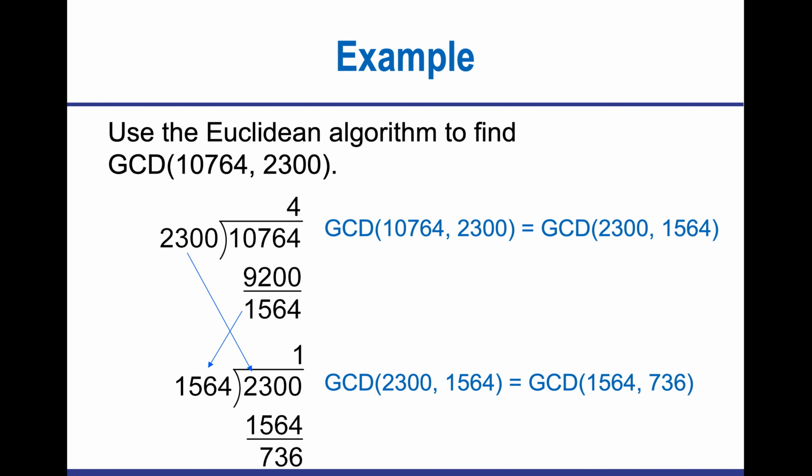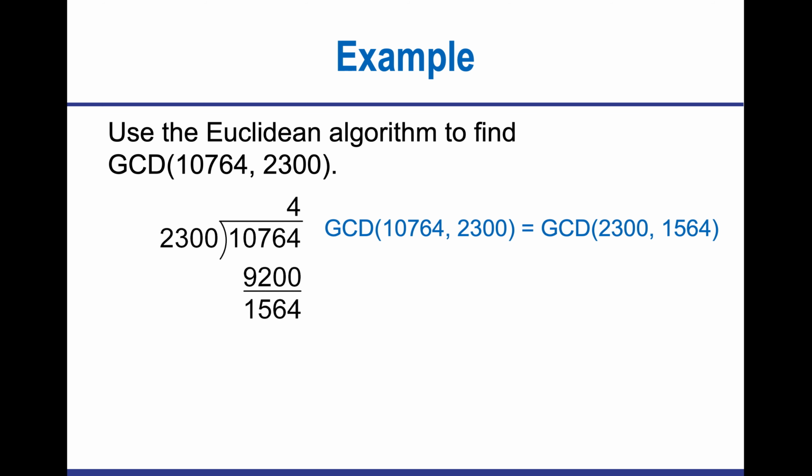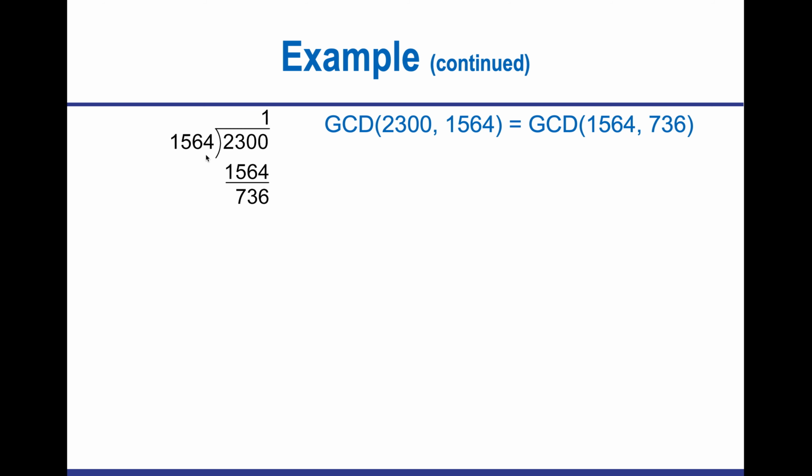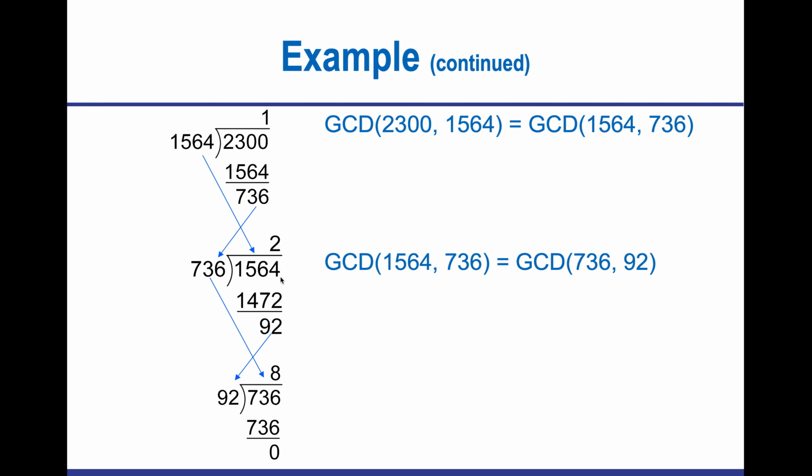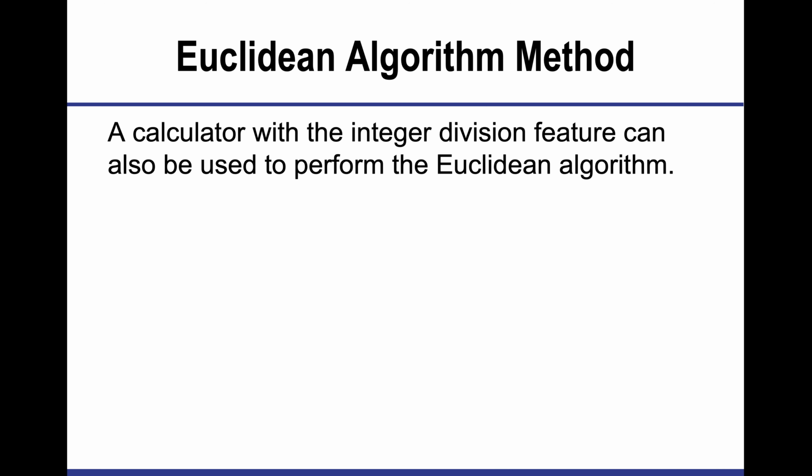So basically, what you're seeing here is us doing some repeated things with that remainder. The remainder of 1564 is going to be too large to try and figure out. So I'm going to take that remainder out and divide that into what I was originally dividing, the 2300. Once I do that, I'm going to flip, same here. The 736 comes out, the 1564 goes in, and then the 92 comes out, the 736 goes in, and that's as far as I can go because I get a remainder of 0. And once you get the remainder of 0, you have to stop. So this is a repeated division process to help you find the greatest common divisor for very large numbers.